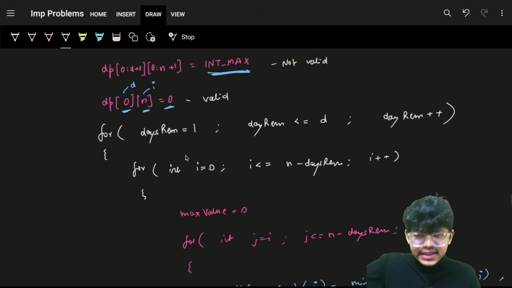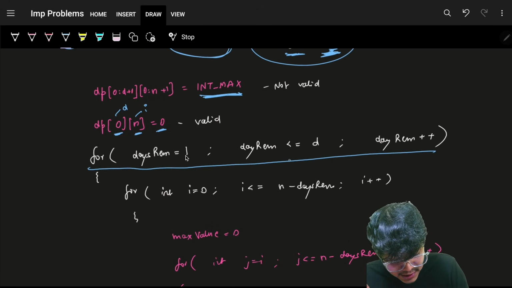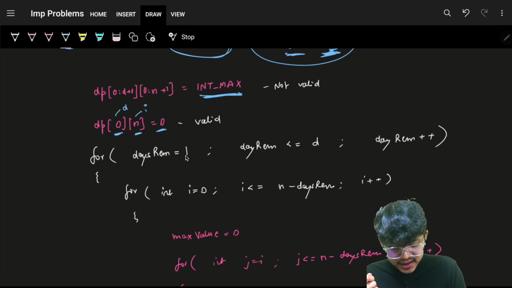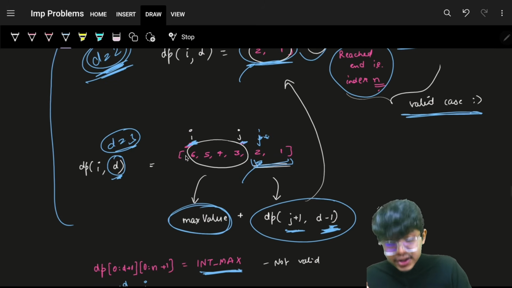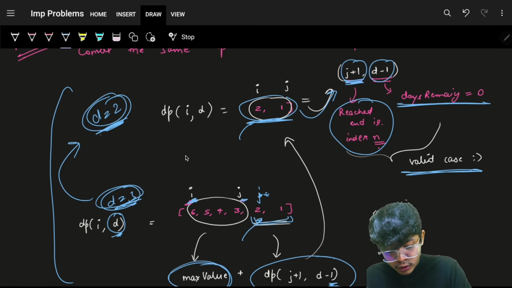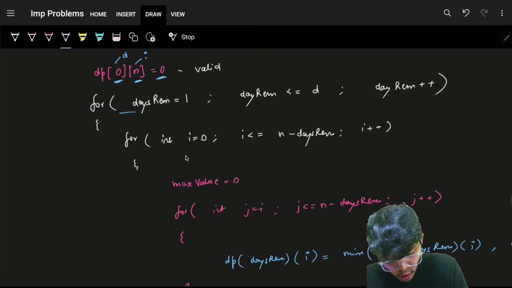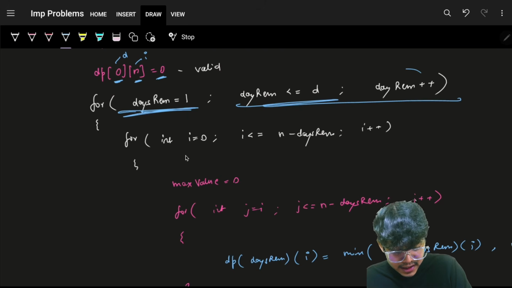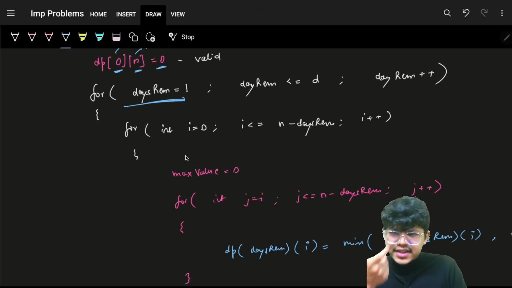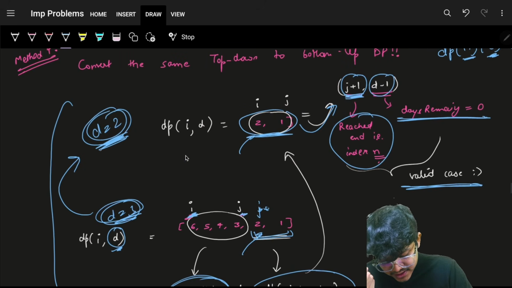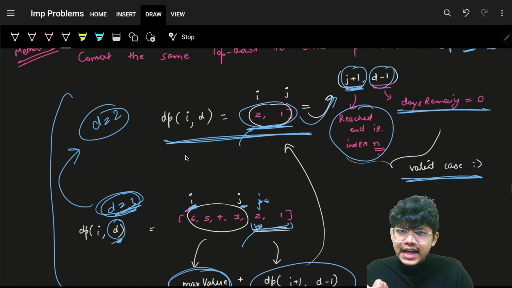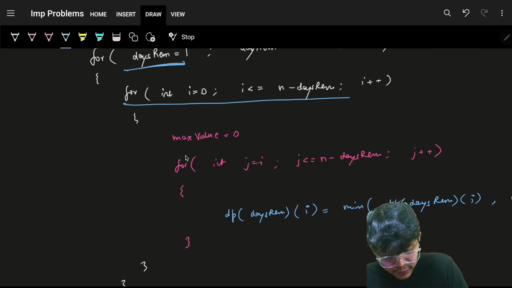Now, as I told you, I'll go on to all the days from the smallest day, and see, this remaining days is the day itself, which I was referring to. And as you saw, for this day equal to 3, I need to have the answer for day equal to 2 itself, right? So I'll go on from all the smaller days to the higher day, keep on increasing my days, and for all the days, let's say this d equal to 2, I will have to compute the values for this entire array. So I'll just go and compute this value for the entire array.